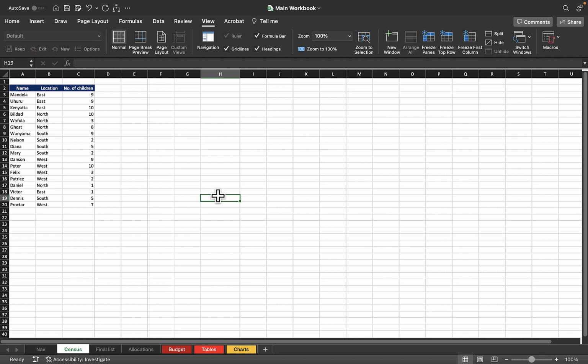Okay, so that's how you save a macro enabled workbook. And just be careful, whenever you open a macro enabled workbook, it's going to ask you at the top bar here if you need to enable it or not. If you're sure about your working environment, you can just click on yes. If not sure, just click on no.